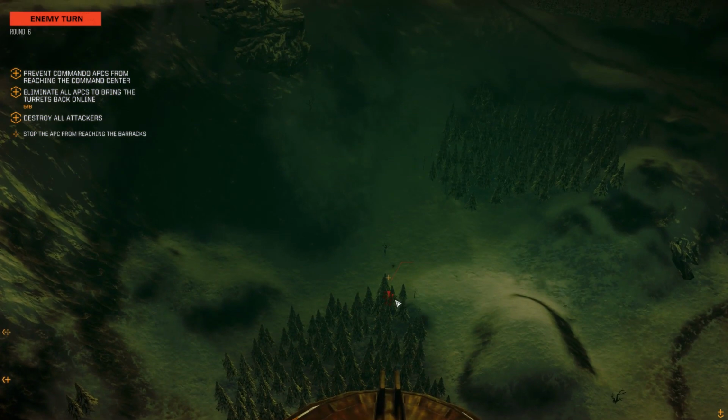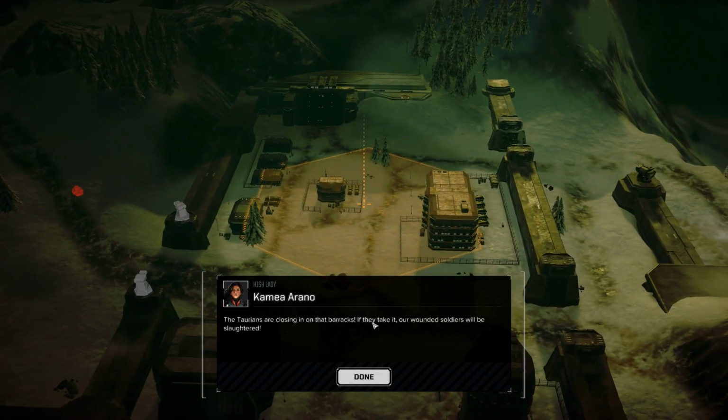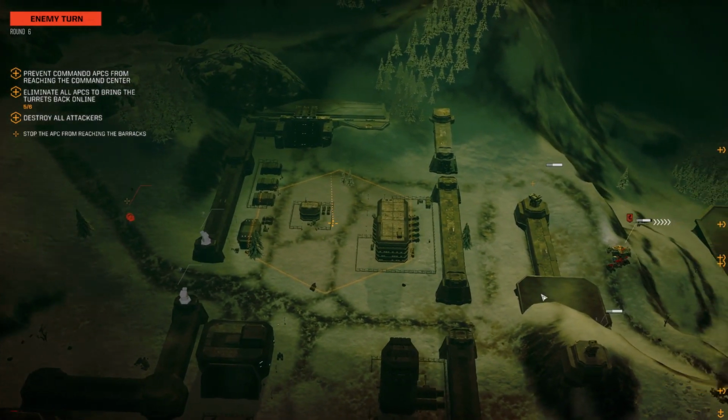Okay, what's this light doing? Nothing really noteworthy. Oh, there's the APC. The Taurians are closing in on that barracks. If they take it, our wounded soldiers will be slaughtered. I know, I'm trying! King Crab's nearly there.